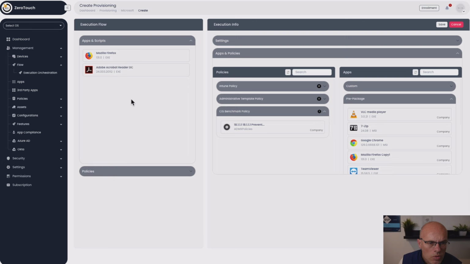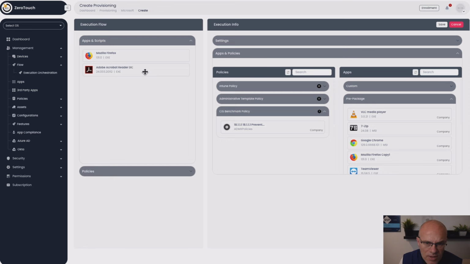So with Windows Autopilot, the scenario is the user gets the device, they open it up, they log in, it goes through the Autopilot experience, but it tells them that apps are being installed, but you have no way of telling the order in which they're being installed. This is going to give you that level of transparency. It's going to give you the visibility, if you like, of what's going on.